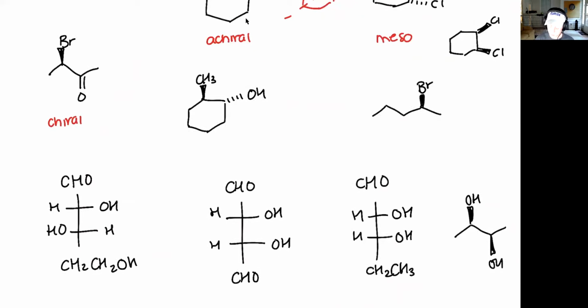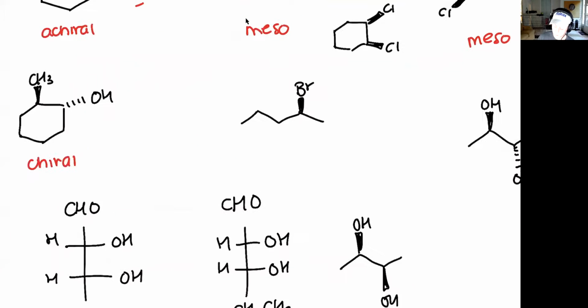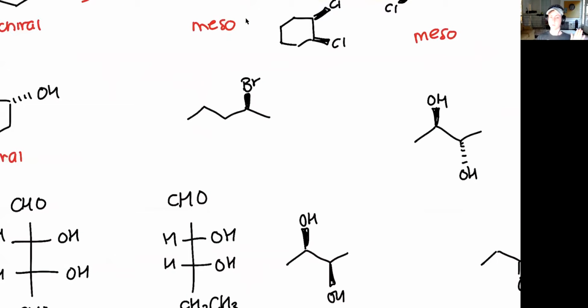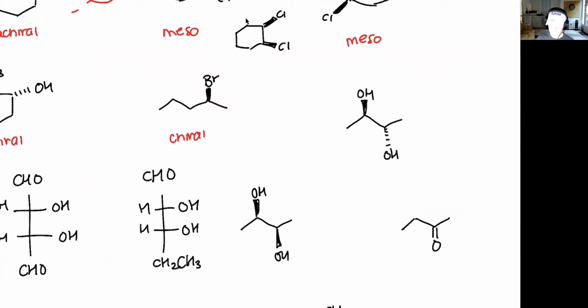So this next molecule, there doesn't look like there's a sigma plane to me. We have chiral centers, therefore it's chiral. Again, with this next one, if we were to draw in the plane of the board, hopefully you can visualize that there's a bromine on the left at this carbon and a hydrogen on the right. There is no symmetry. I did not do a very good job of separating these questions.